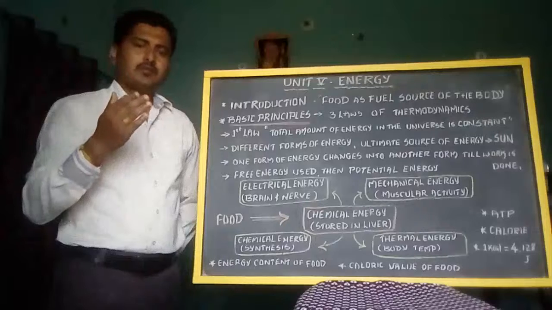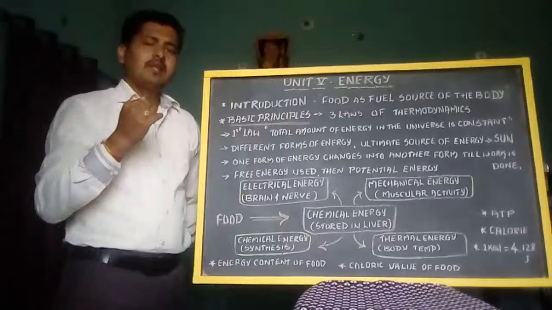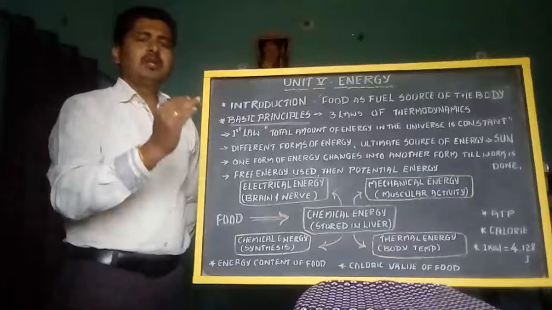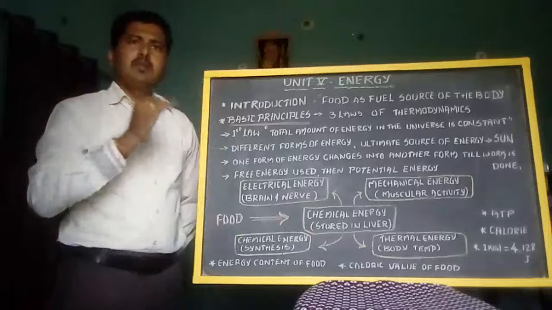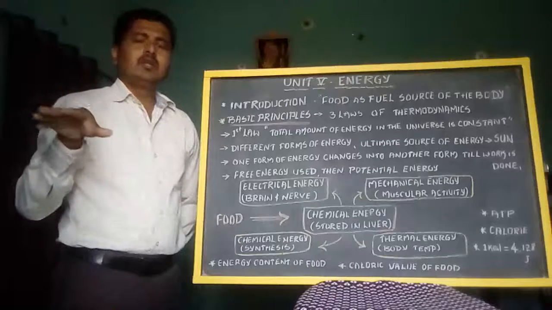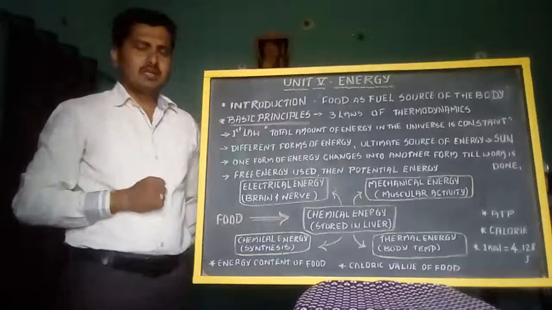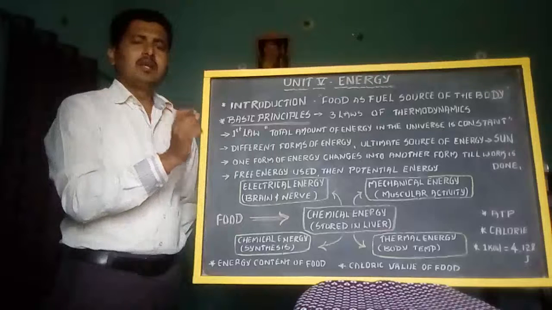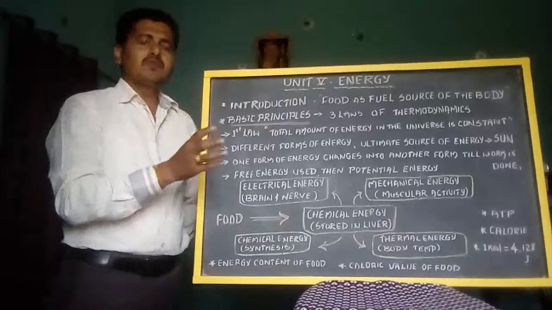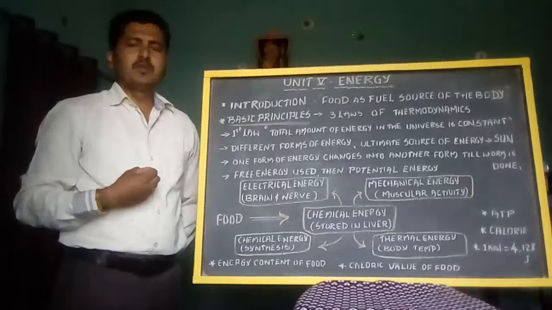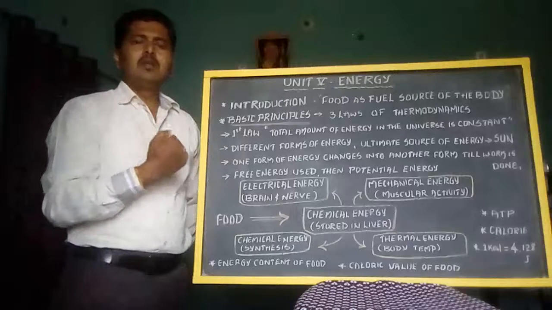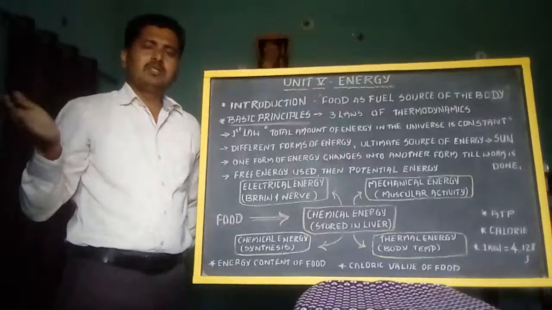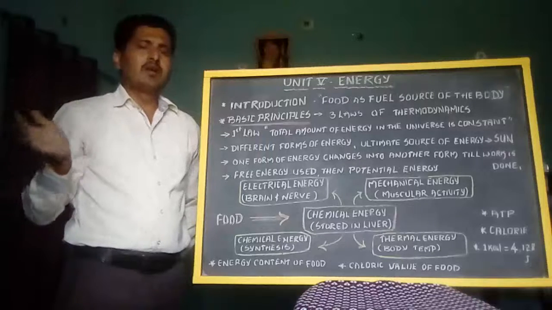And before that, whatever energy is in our body, the pre-form, meaning the simple form of energy, is primarily utilized first. After the deficiency of pre-available energy, the body moves towards potential energy. First of all, there is a depletion of freely available energy. For example, glucose is first utilized for ATP purposes. If glucose is not available, then it shifts to fat or protein as potential energy. Then potential energy works until it is depleted.